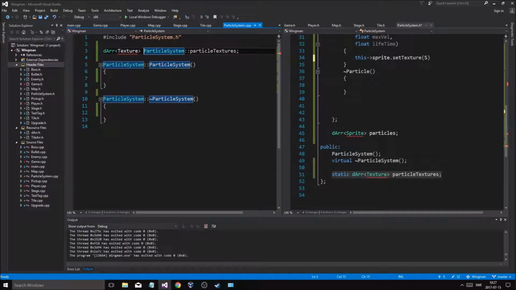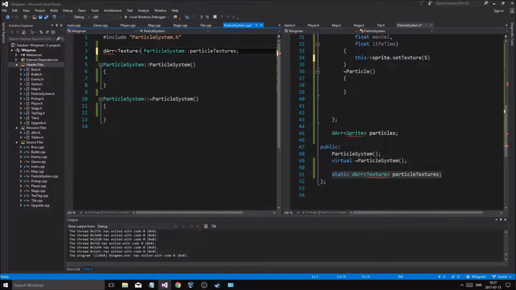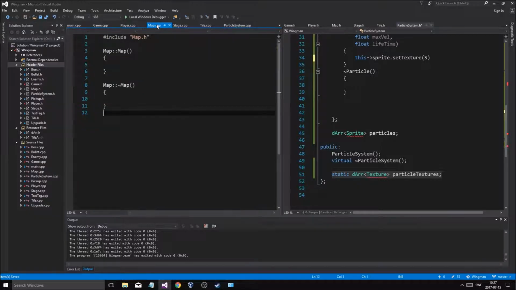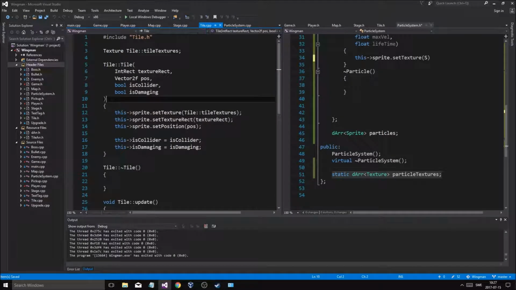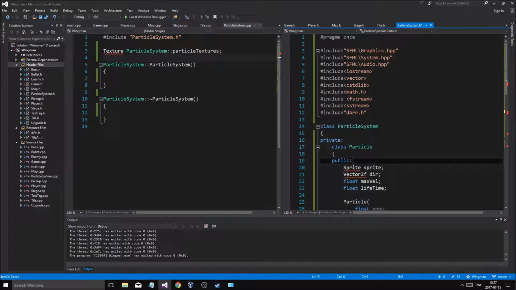What do you mean identifier, bro? Seriously? Texture. Really? Well, I did include everything here, so oh wait.